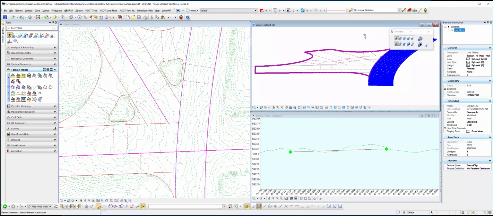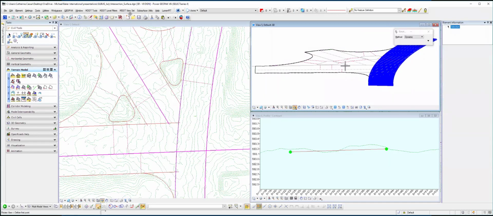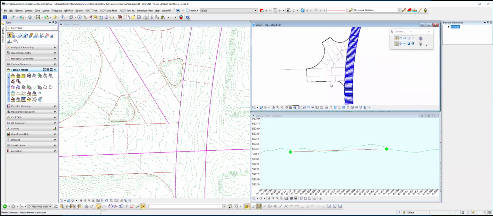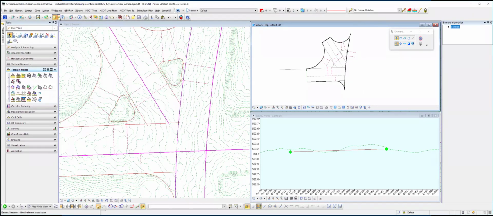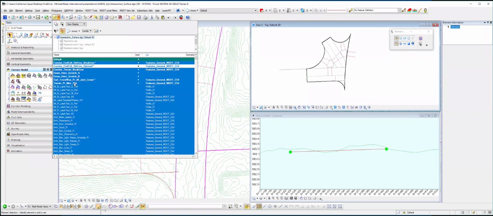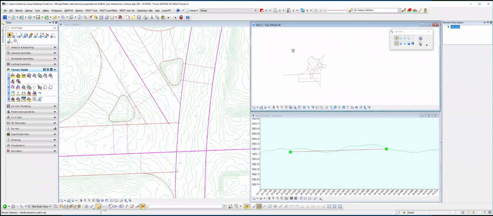I think I deleted my surface, that surface model. So I'll delete the terrain model once I have created my boundary. So all I have is that. You turn that corridor off. And then it's just a redo of the process. I'll turn the boundary off. And then it's that same process again.